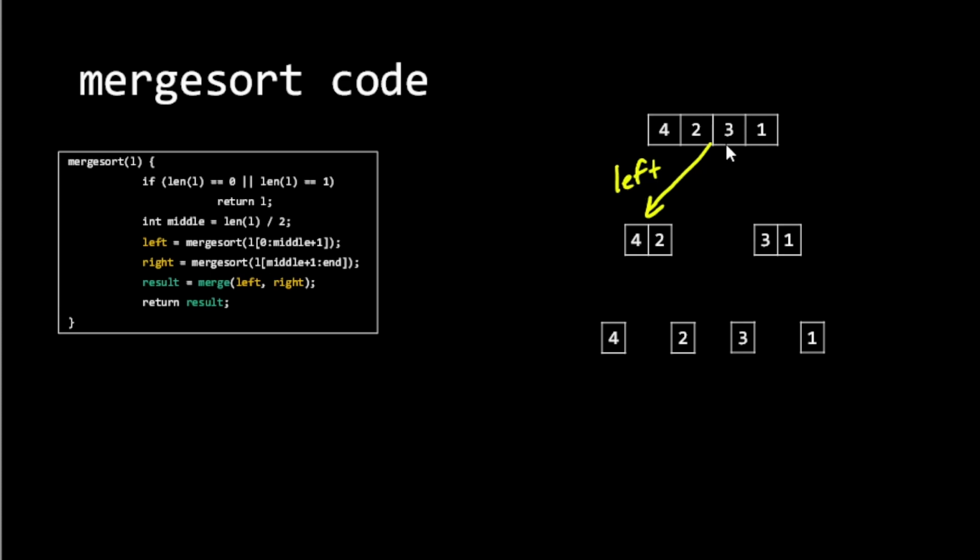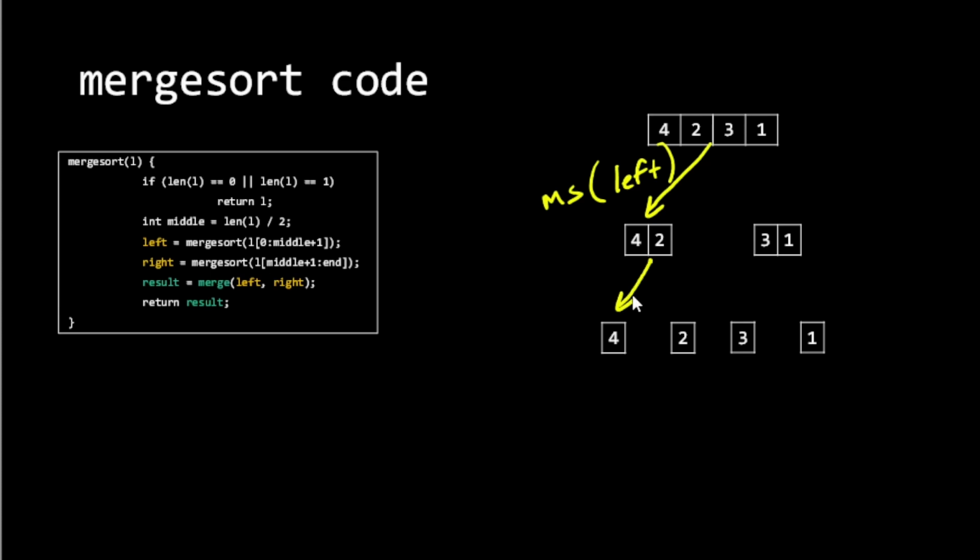But then keep in mind here, this actually calls merge sort immediately on our left split, right? So we're going to call, I'm actually just going to label it MS for short, merge sort on the left. And so if you think about it, that's going to change the parameter here. L will be the list 4-2 instead, right? So it's going to find the middle of this list now, 4-2, which is at the 4 and the 2 here.